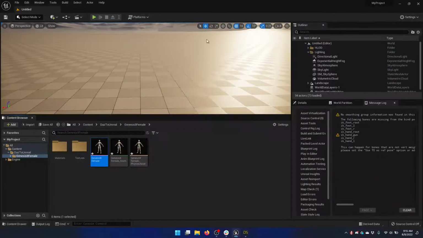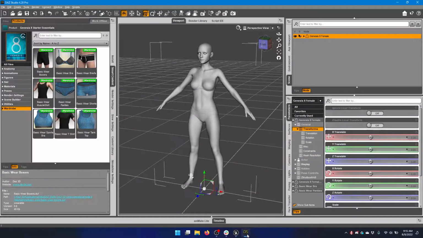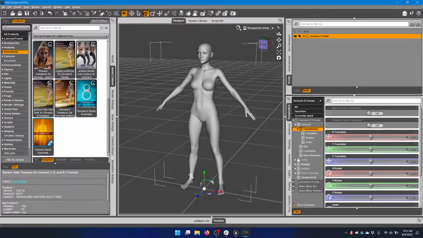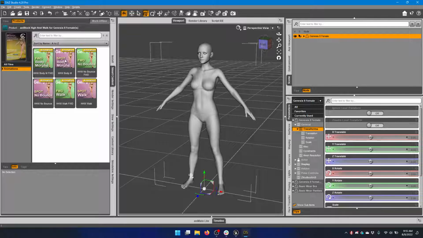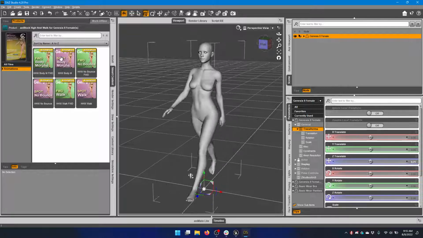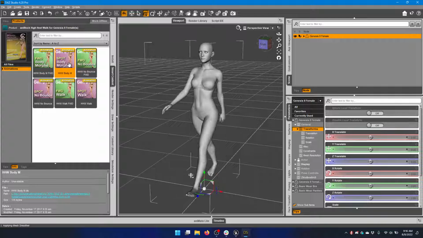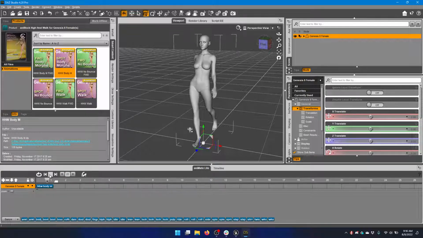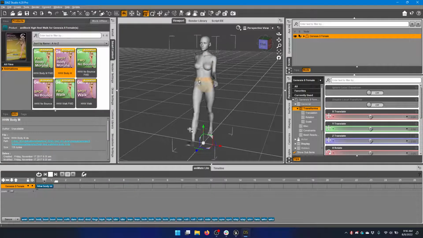So I'm going to close this out now, and let's go back to Daz Studio, and we're going to add in some animations. And I'm going to be using the Ska Motion Aniblock animation here. And I'm going to use the Spot Body Morphs animation and add that in there. And that will add it into the Animate Light tab. And we'll click play, and you'll see that it uses several morph animations as well.